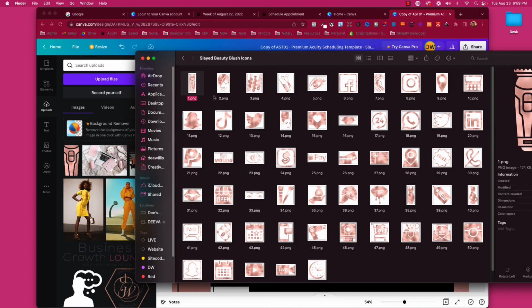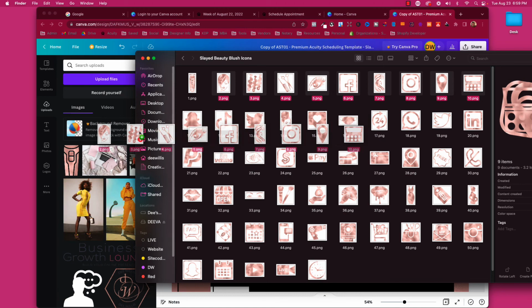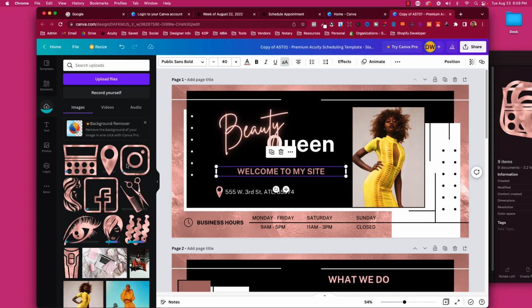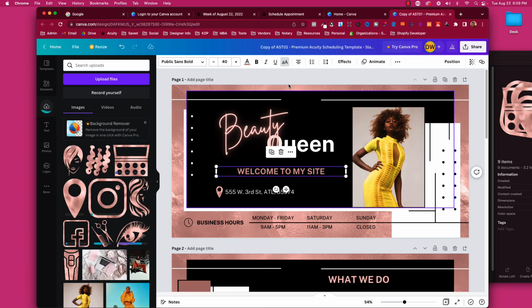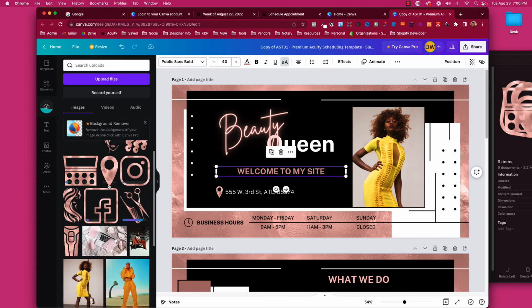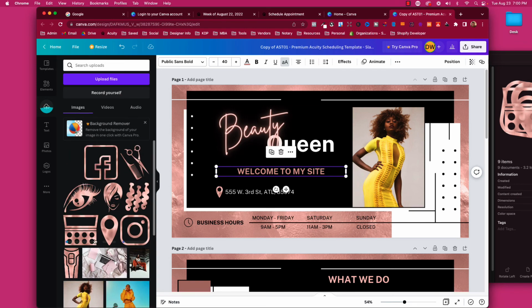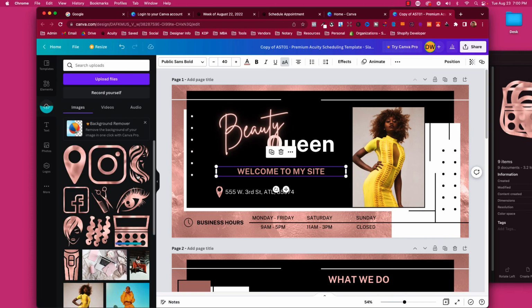You can also highlight multiple ones and just drag them into your free Canva account. Now you can put your icons in there, and they upload and save in there too, so you can use them later if you don't want to use them right now.